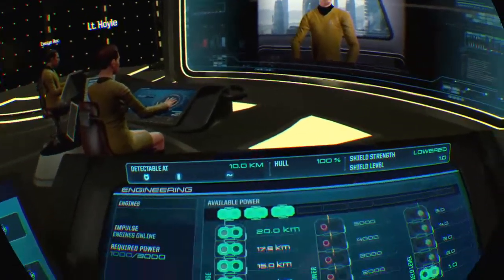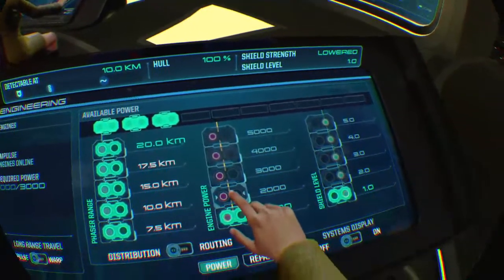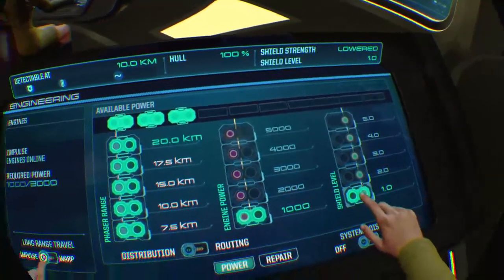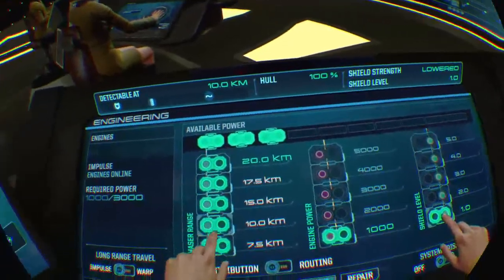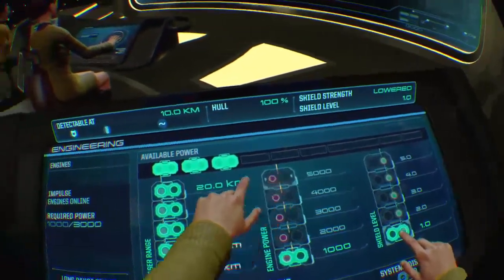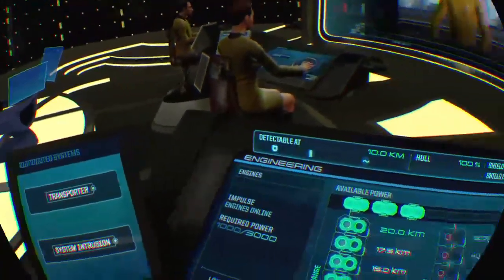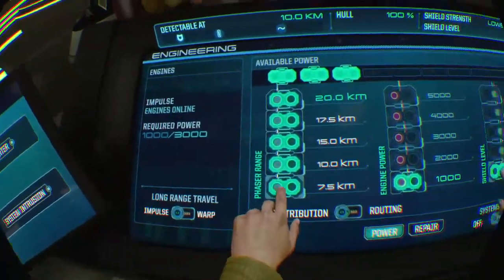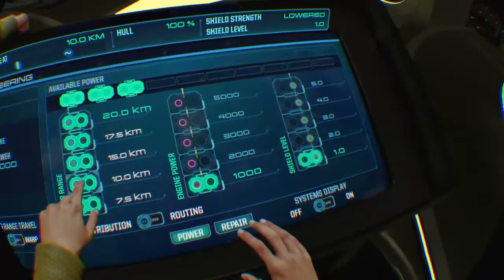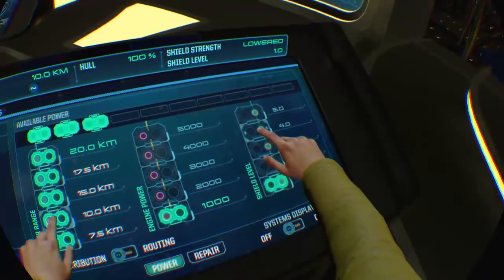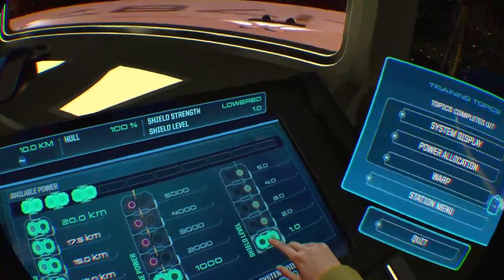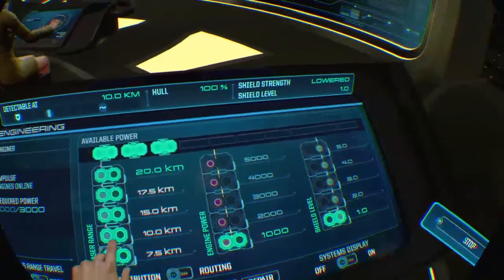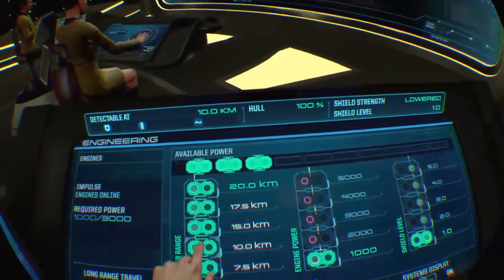As Chief Engineer, you support all other members of the bridge crew by keeping the Aegis operating in top condition. You monitor vital status information about the ship's systems, allocate power needed for maneuvering and combat, and manage the ship's power grid to compensate for damage or boost its capabilities. You also manage the ship's repair teams and keep an eye on how visible the Aegis is to other ships in the area. Your system's display gives vital information about the status of the ship's various systems at all times.